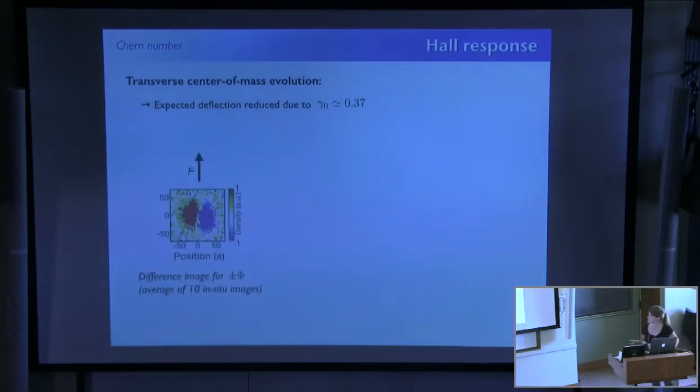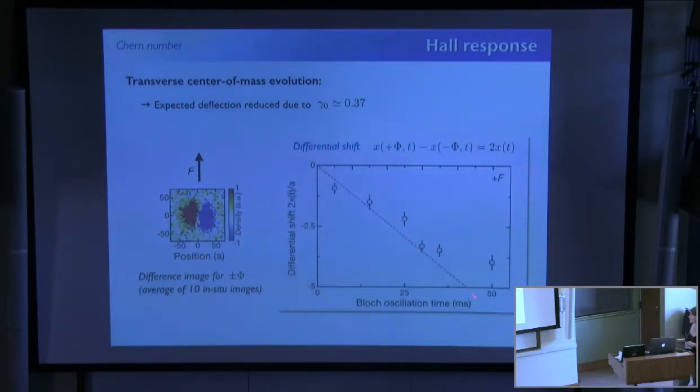Okay, and this is our experimental result. So what we do is we measure the in situ position of the cloud for a certain direction of the magnetic field. Then we switch it around, and we subtract these 2 clouds that we have measured for opposite directions of the magnetic field. And we do that because we want to get rid of systematic shifts in the central position of the atomic cloud. And here we see that for the force applied along this direction, for a certain direction of the magnetic field, shown here in red, the cloud moves to the left, and for the opposite it moves to the right. And this difference is really perpendicular to the applied force.